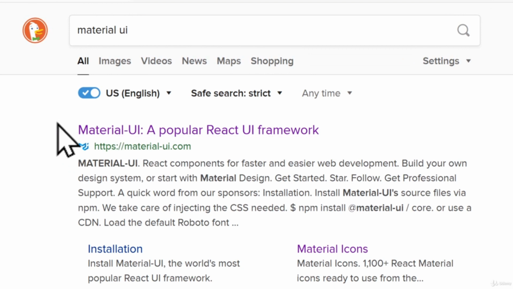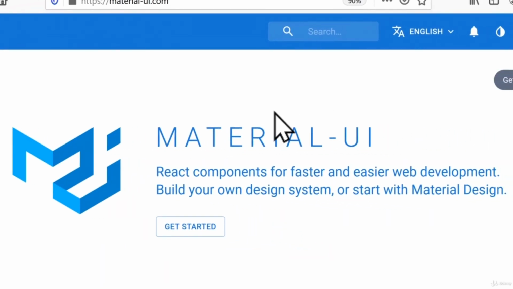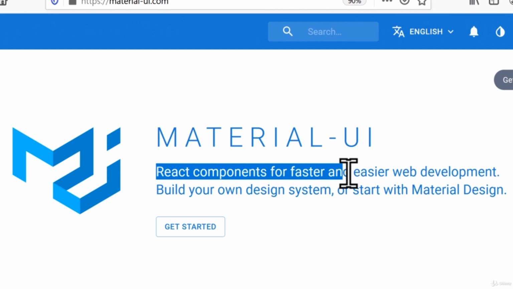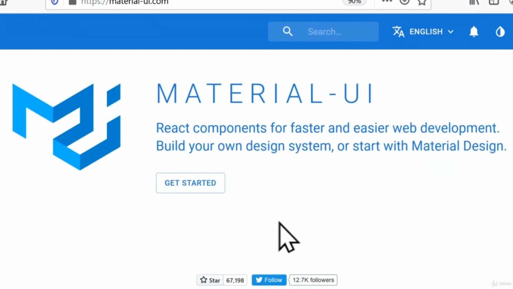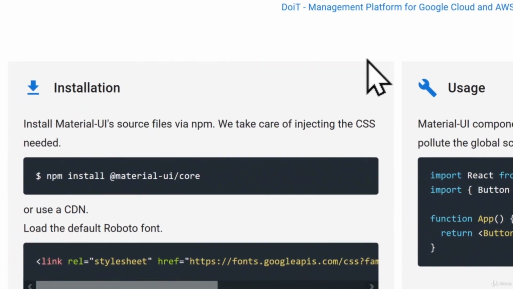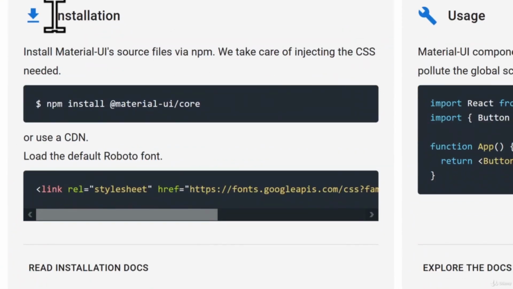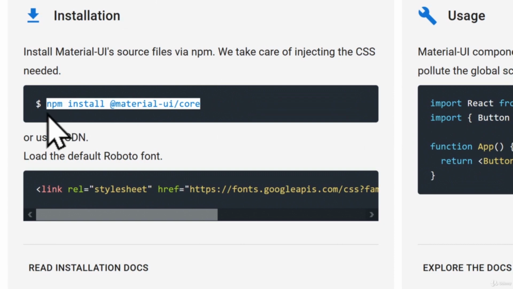You can see the first website, materialui.com, which is the official website of Material UI, a popular React UI framework. We click on this website. As you can see, they define themselves as React components for faster and easier web development. For using Material UI, we just need to install it in our application. If you go inside the tab called Installation, we can easily install Material UI core by using this code.